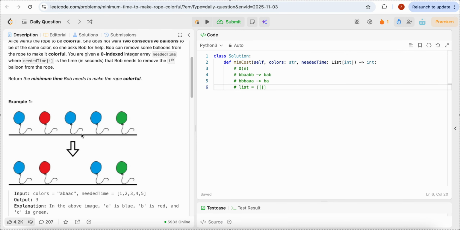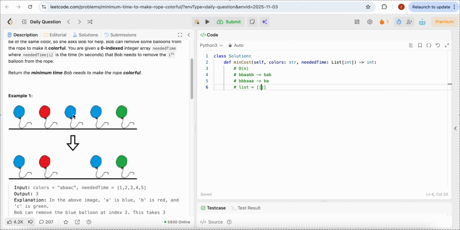In this case, these blues are the same colors, so I'm adding the needed time into it. So this is one of the lists. Let's say if I have another green at the end, which is 1 second, it will be another small list, which is 5 and 1. So this is an example if this is green. As long as we know this, I can start coding it out.